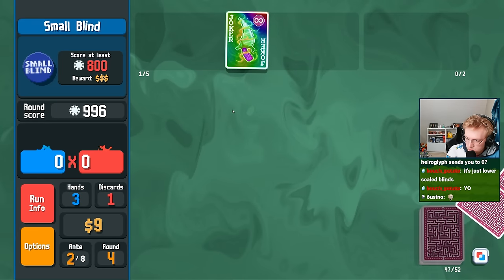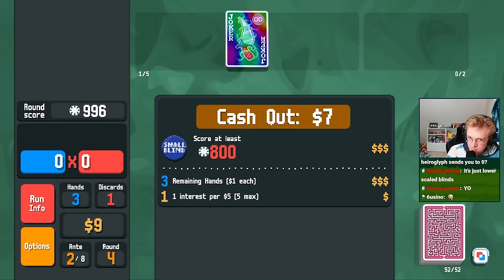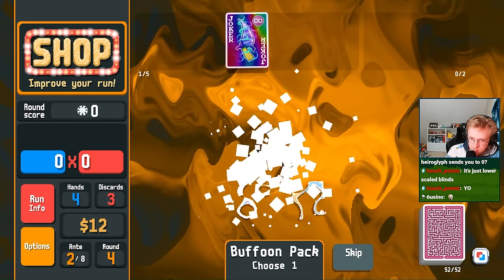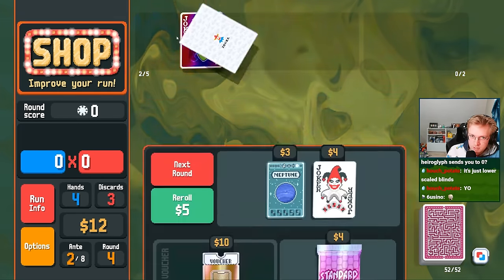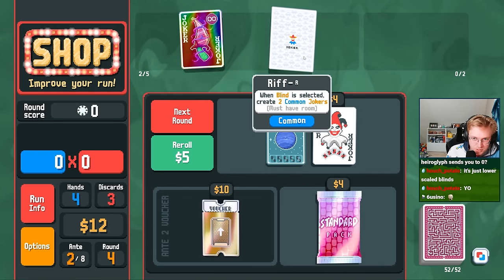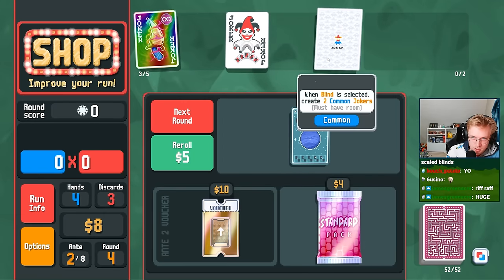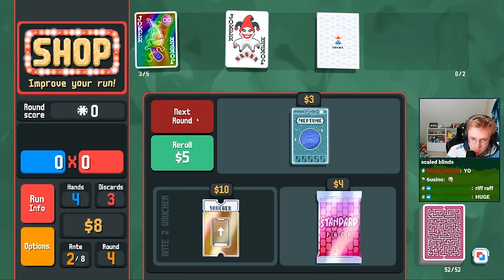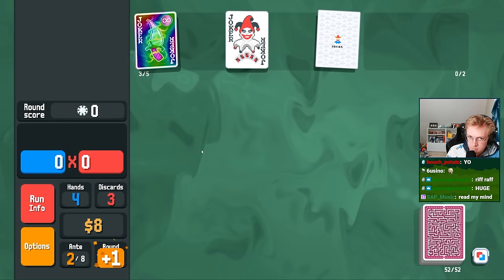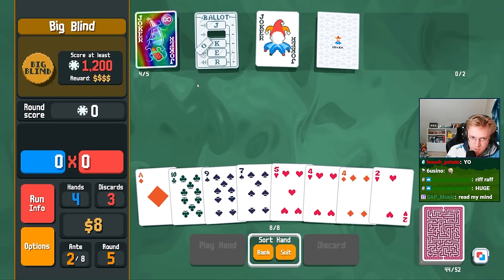All right, give me a joker, please. Ooh, wait, this is so good with dagger. Wait, what? Oh, it stays pinned to the left. Oh, that's fine. We just buy you, put you right here. You keep making some. And we're fine. And then we just make sure Riffraff always gives you something to kill.